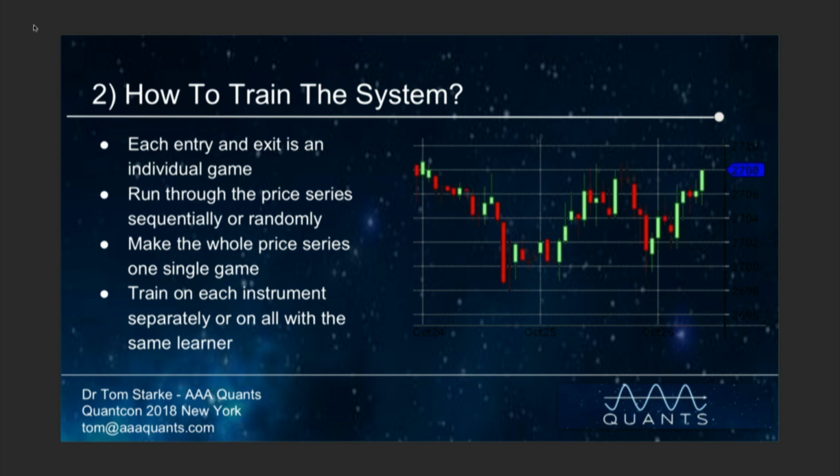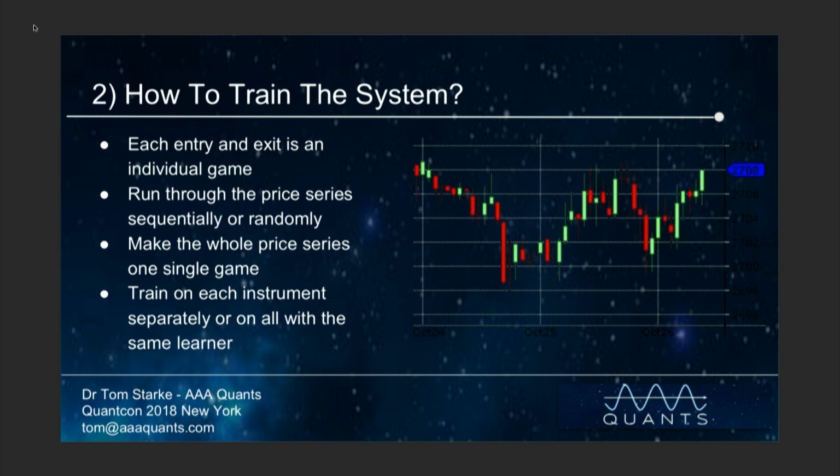So initially what I did is I actually ran it randomly. Instead of running through the time series sequentially, just because I thought it was quite interesting, I jumped to random places in the time series and played a game, and then I jumped somewhere else, and somewhere else. The reason for this is it makes it not really path dependent, at least for the in-sample training. If you enter a trade, and then at some point you exit, you always end up with this path dependency, because wherever you enter the first time has repercussions all the way along the games that you play. Your next entry is really determined by where you exited, because you can't enter again before you exited the last game. So jumping around randomly gets rid of this problem.